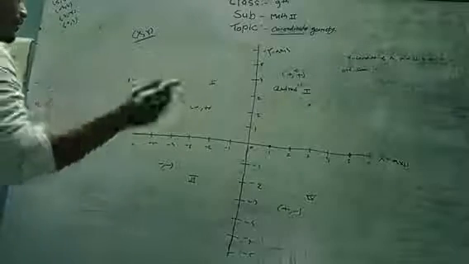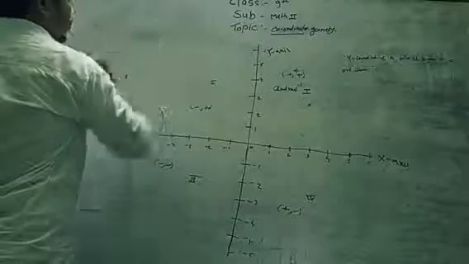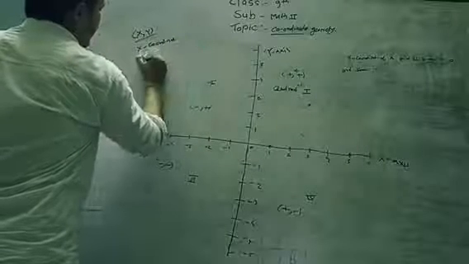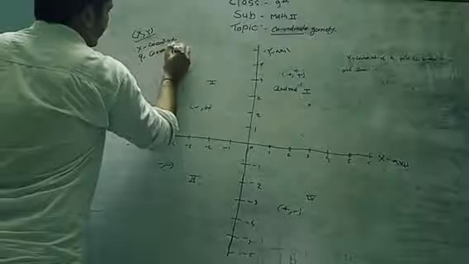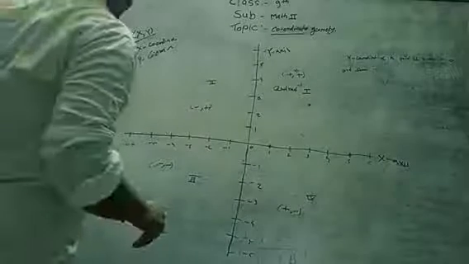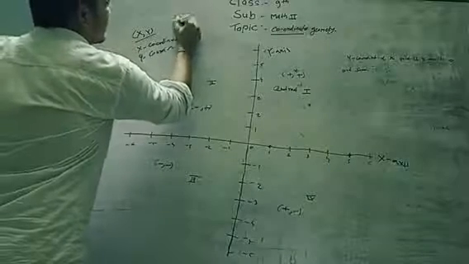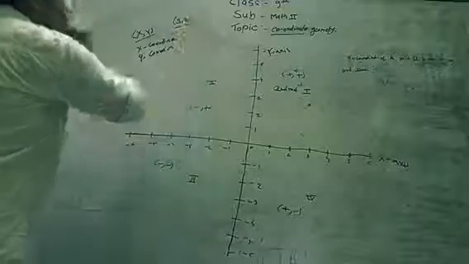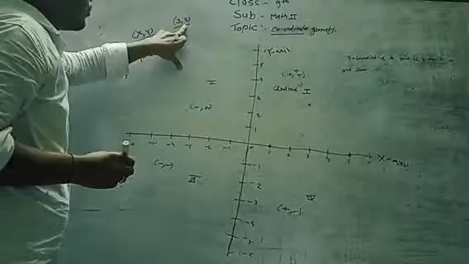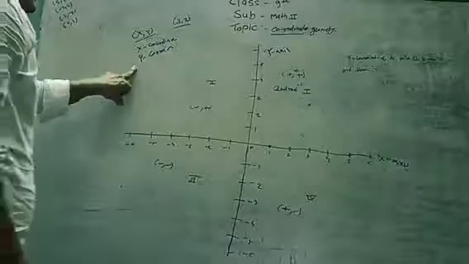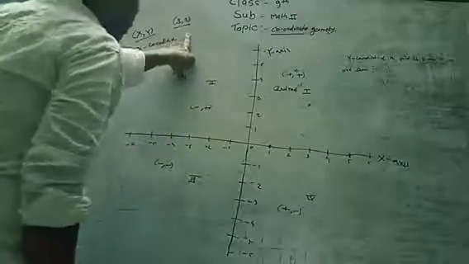Now you have been given the 2 coordinates, the x coordinate and the y coordinate. So this is the x coordinate and this is the y coordinate. In the bracket it is given, for example, this is the 3 and this is the 2. These are the coordinates. Now what is meant by 3 and 2? We know that the first number is nothing but the x coordinate, and the second number is nothing but the y coordinate.